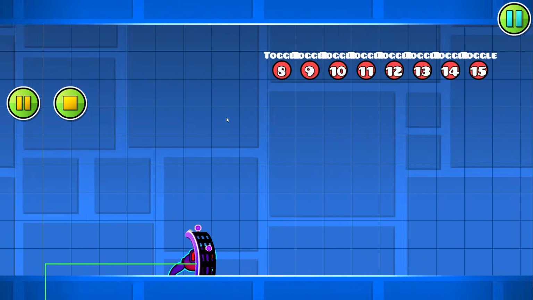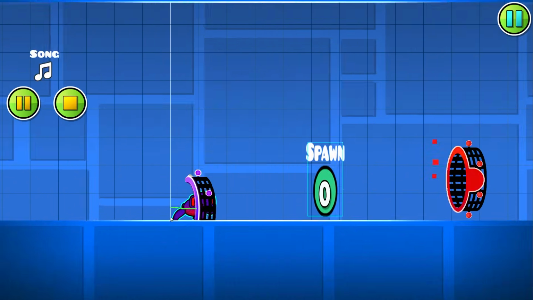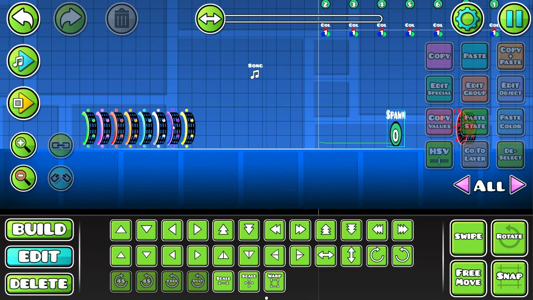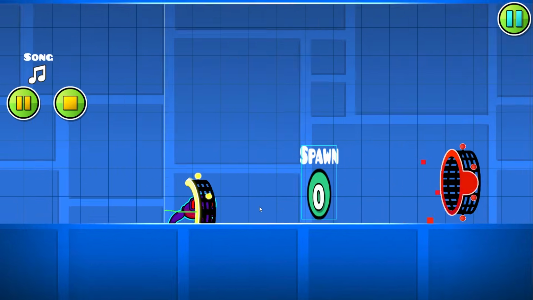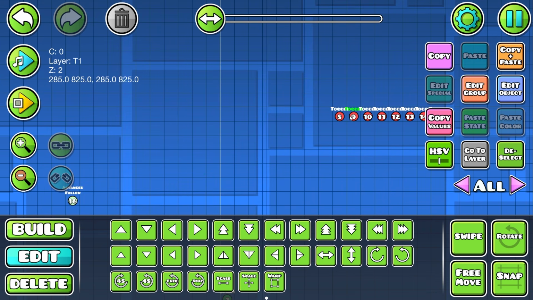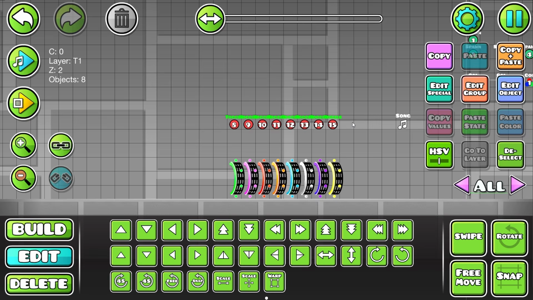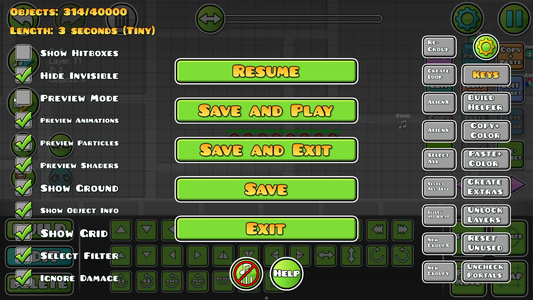Now, the reason why I did this weird thing is because those portals have to be down here. And now you guys will start to see that all of them are basically moving to here. This one, if you move it back, you guys are going to see that, yes, all of those portals are on top of the player at all times, which is exactly what we want. So now, by the way, F3 to show the hidden objects over here, preview mode.